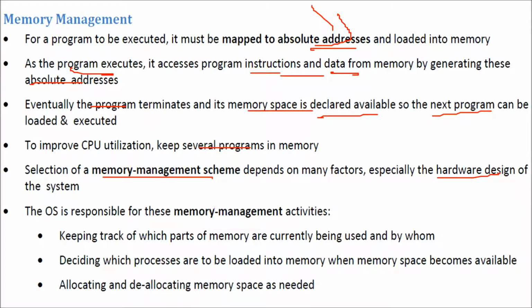So what are the memory management activities for which the operating system is responsible? First of all, to keep track of which parts of memory are currently being used and by whom. Whenever I am talking about memory, I am talking about the main memory, okay? Then deciding which program to load when space is available, and allocating and deallocating memory space as required.